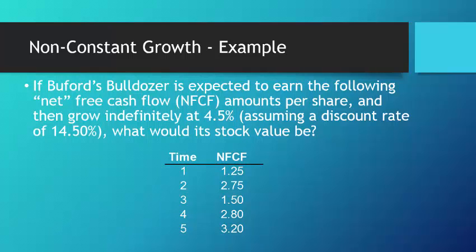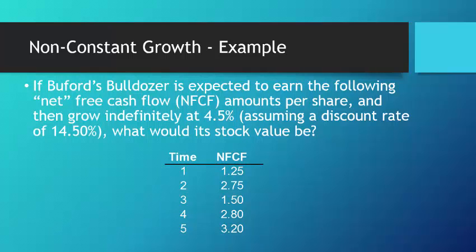We just calculated the net free cash flow per share. It's net free cash flow because we've taken the net income and we're adding back things that have nothing to do with cash, like the depreciation and amortization expenses, not the accumulated, the expenses. Then we get what some people do to get a really quick and dirty estimate of cash flow to the shareholder. So here's what we're looking at now that I have those 5 net free cash flows per share.